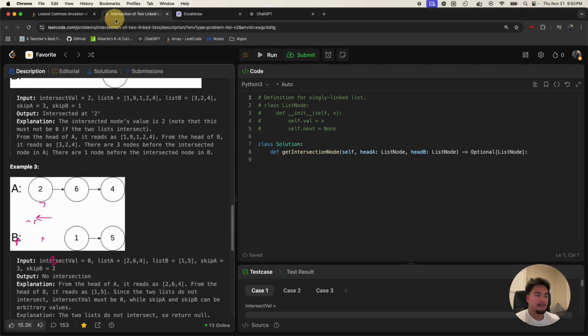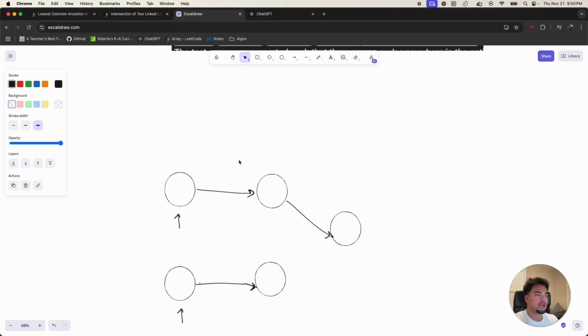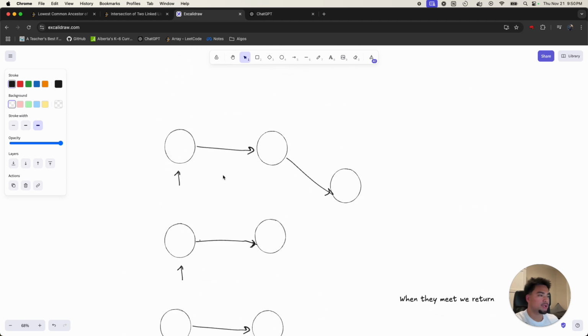Cool. Let's get back into it. Let me revert that. So how do we do that? We essentially have 3 cases here. The first case is they don't intersect. The trick to this, and I'll explain mathematically why it works and the intuition after, is that we do a 2-pointer technique.